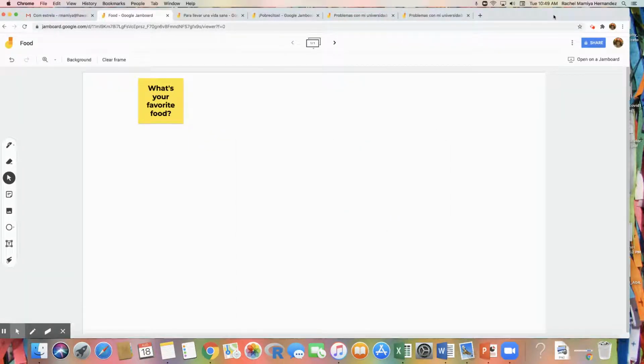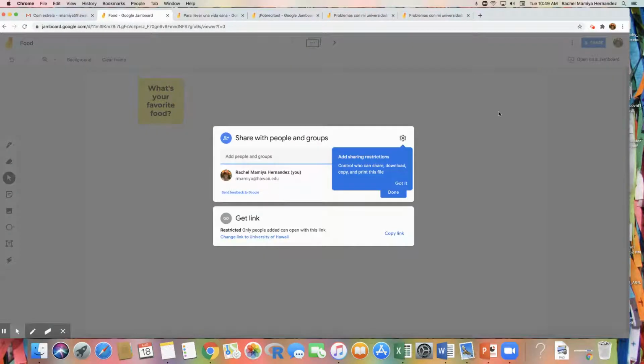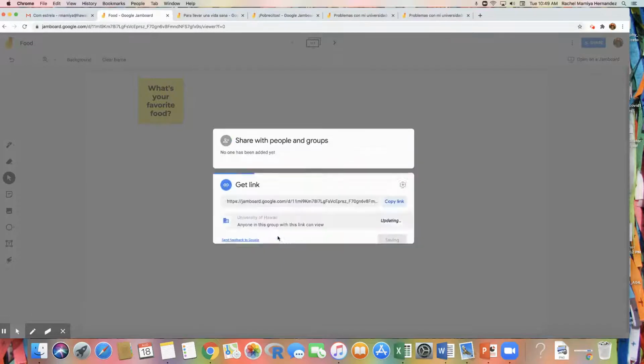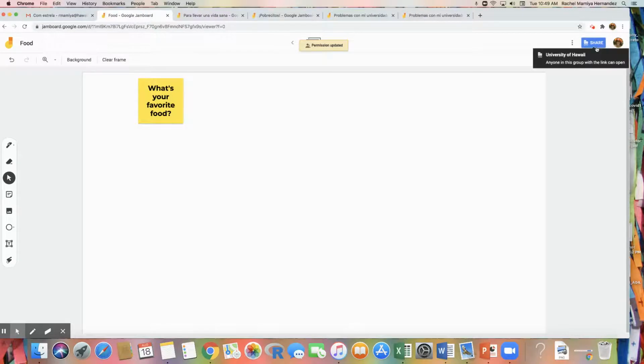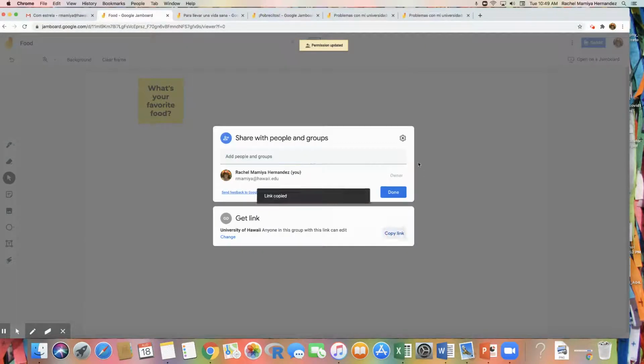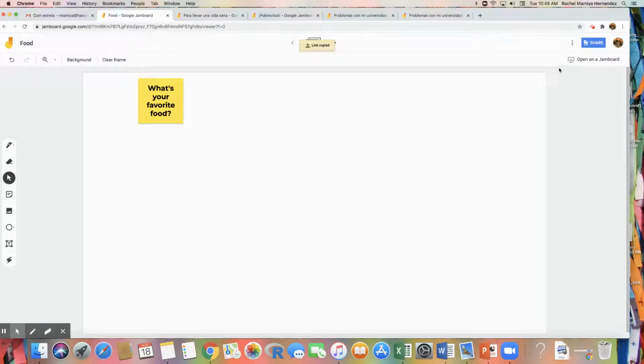And then if you wanted your students to answer it and share their own answers or write out their own answers, just like a Google Doc, and this is important, you're going to have to go up to the share button, click on share, and change the restrictions. So if you want your students to be able to edit it and share their own answers with you, you want to put editor. And then done. And then you could copy that link and share it with your students either in the chat of your online class or on your lesson plan or in your LMS, however you want to do it.